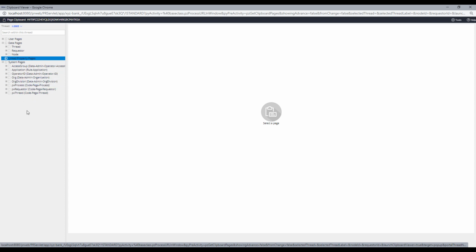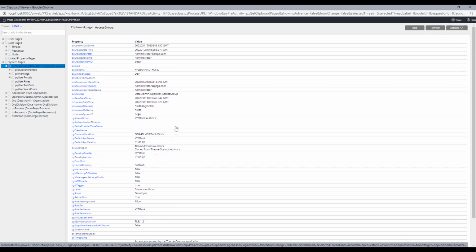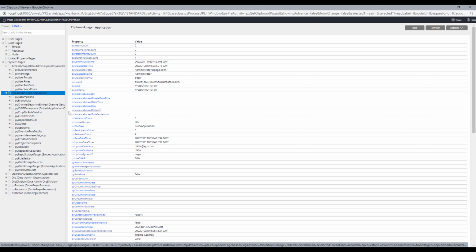It's about whatever pages are used in the background and which are needed by PEGA to perform some actions, right? So there is access group. Whatever access group your operator currently has opened, right? Every application and access group are linked. So the access group you currently have opened and have access to, you would be able to see here. When you click on it, you would be able to see the access group description and all the stuff, right? And coming to application, all the things about your application.